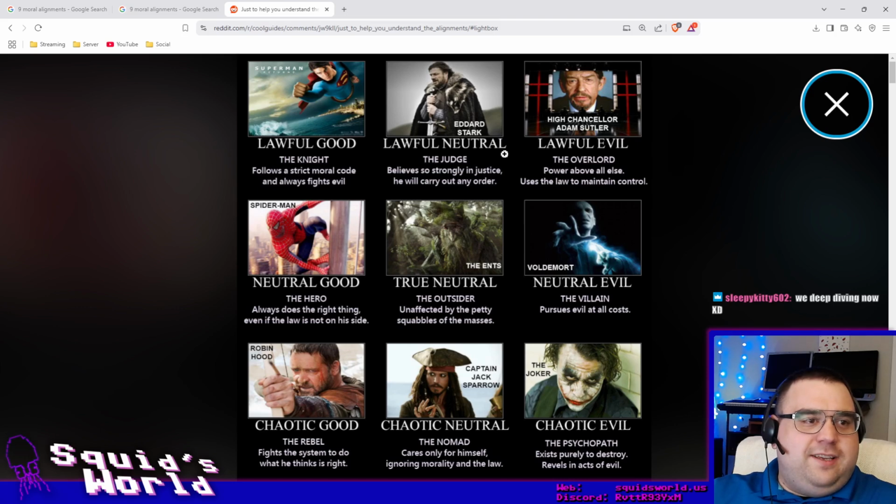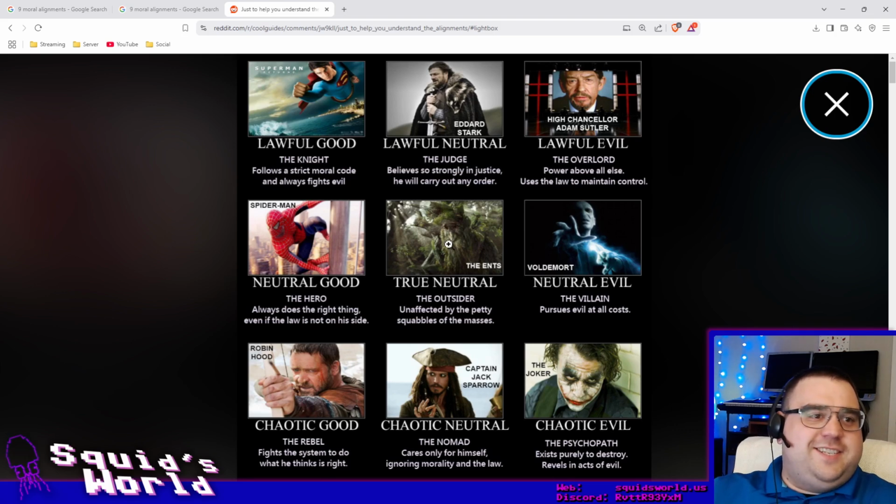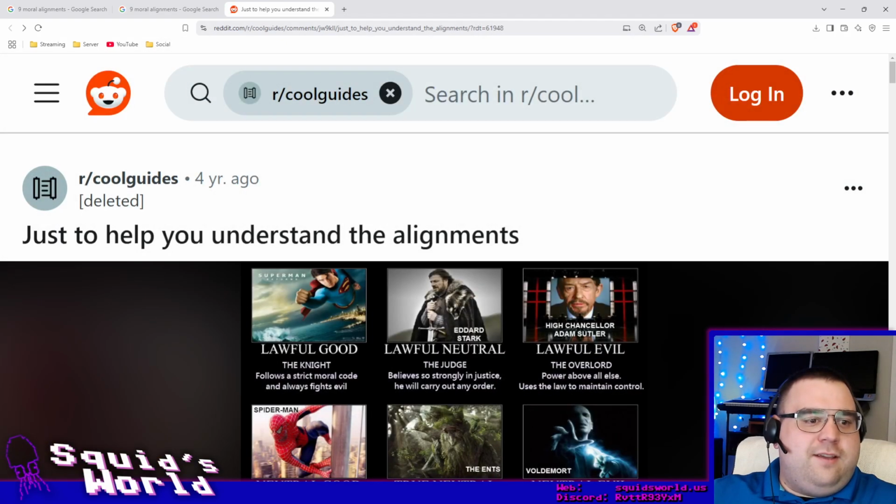So this is really helpful, actually. Here I am, trying to come up with all these alignment ideas. Like, oh, I'm gonna make a system for how evil works, how characters work, and there's already this. There's the 9 alignments. True neutral. This guy's literally a tree. I'm just minding my business being a tree. All right, lawful evil. Lawful evil. Let me put that note down real quick.